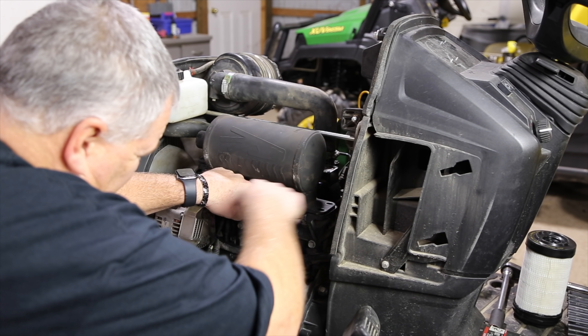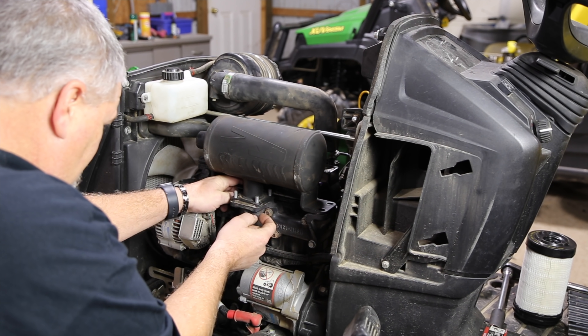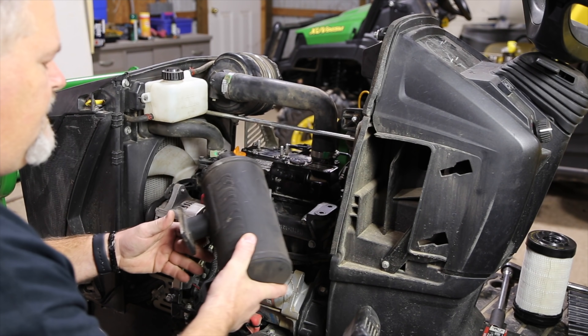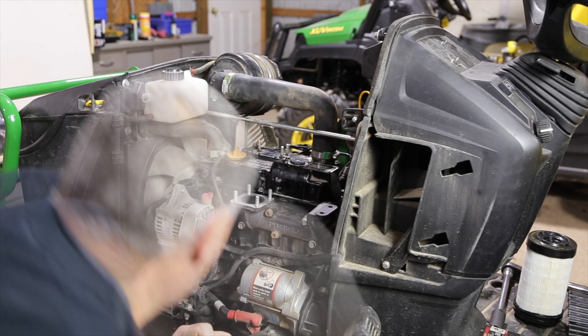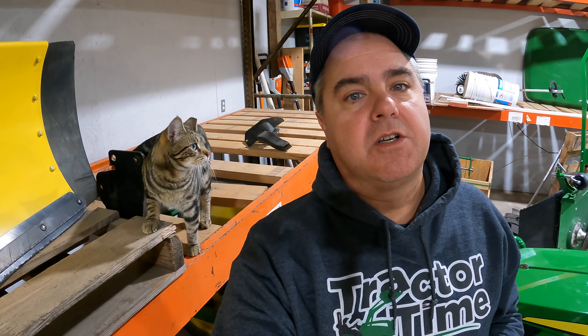Let's get this muffler off. I know there were several comments in the first video about retaining the muffler, getting rid of the muffler, the turbo will quiet the engine. The turbo will quiet the engine down slightly - it won't be like a big old straight pipe - but space-wise we're probably not going to reuse this muffler. We are going to try to retain the factory location for the downpipe. We talked about potentially using a straight pipe up out of the hood or other approaches, but I really like the choice of keeping the exhaust in a stock position. I think if we ever make a kit out of this, it'll be an approach most of you would prefer as well.